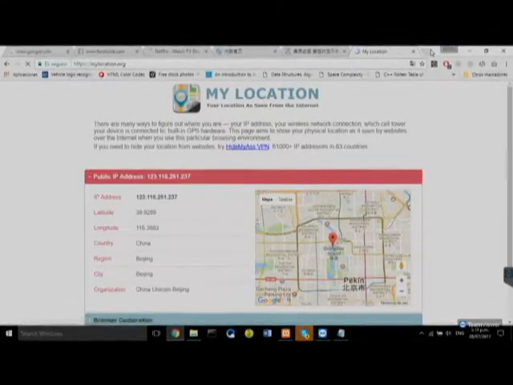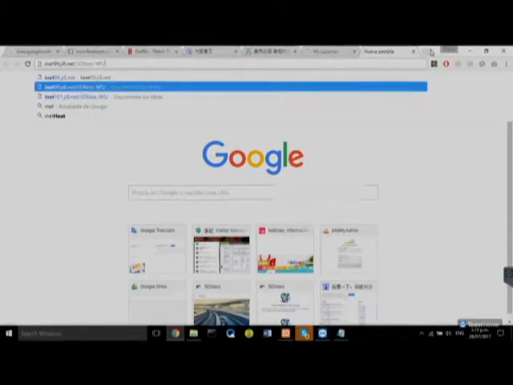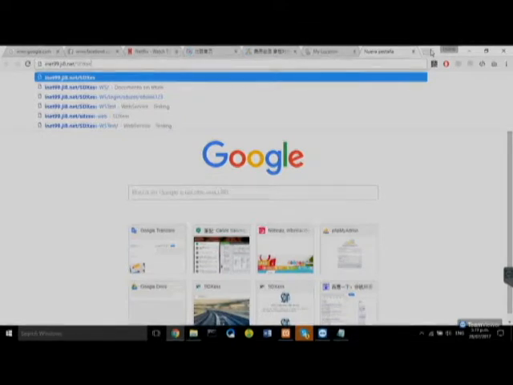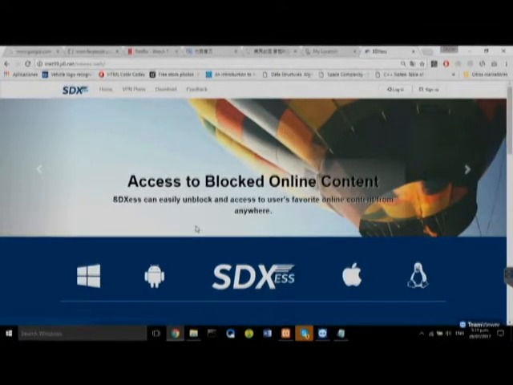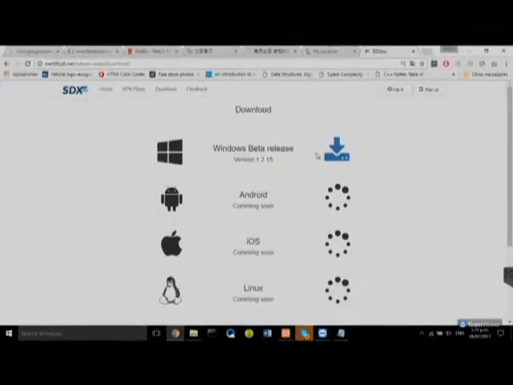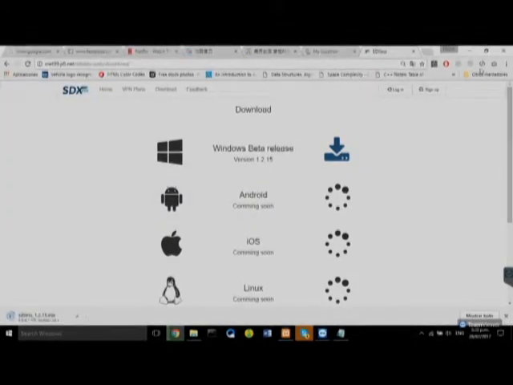So now we are going to show what sdxess can do. In order to do that, we are going to connect to a temporary website that we have for sdxess, where we can download our installer. We can go to this URL. We can see our products here, and we can go to downloads. Here we are going to download the Windows version. We are just going to save it on our desktop to show a little more easily how this works, and wait for the installer to download.